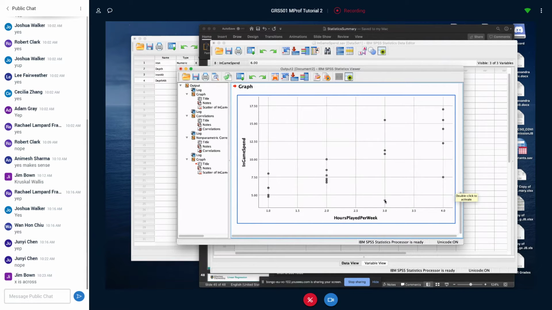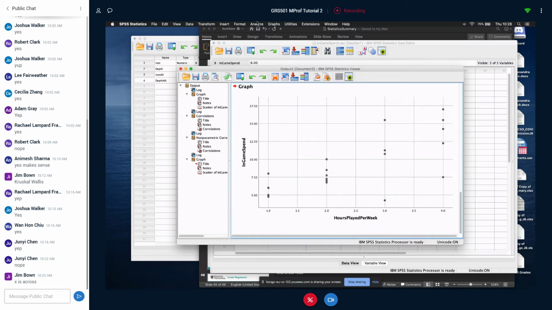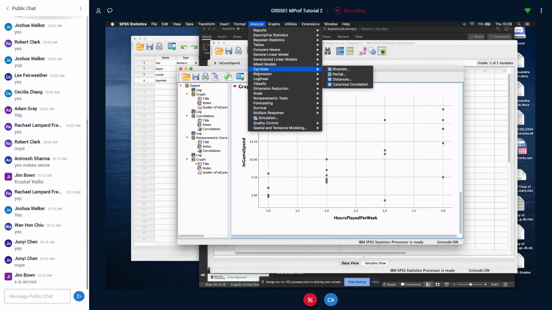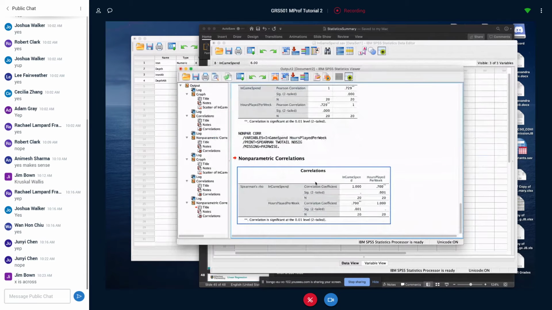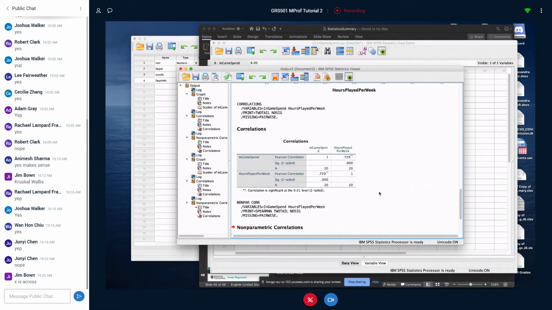I haven't removed this one yet, but if we do our correlation again, we see that the significance is similar, and the strength of the correlation has increased.